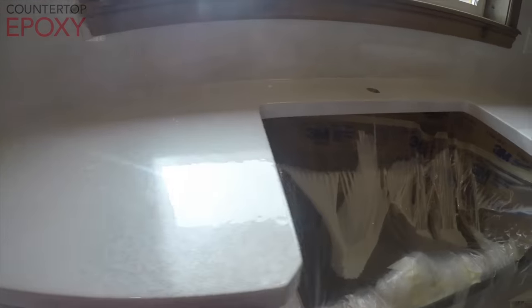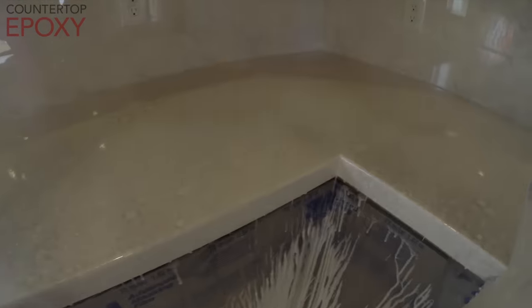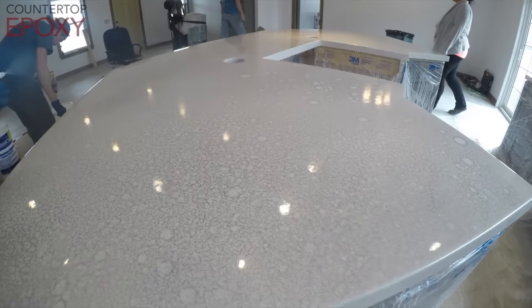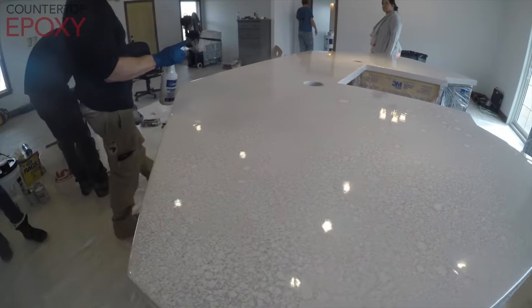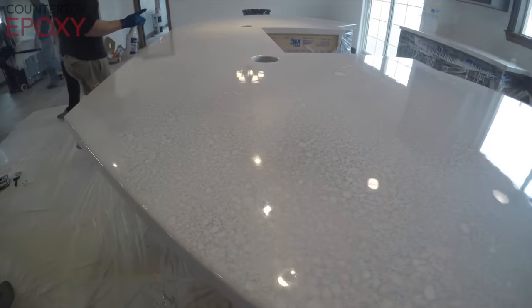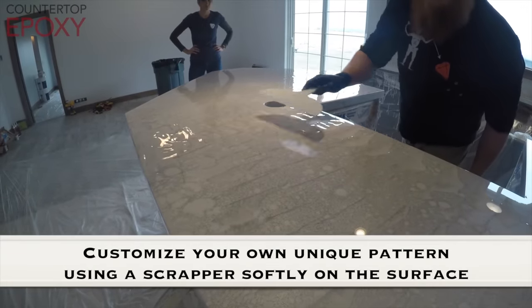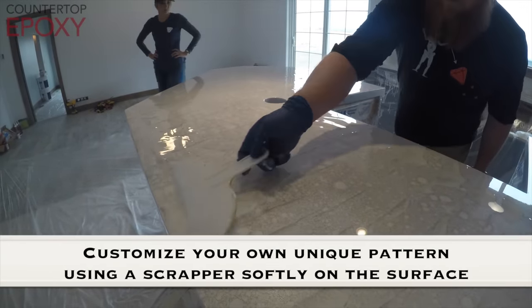If you notice — it might be a little hard in the video to see — we spray each one of our three accent colors to the complete countertop before going to the next color. I usually start with my most contrasting color; in this case it's charcoal. Then I spray a really light diluted version of silver, and then I go onto my white pearl. That way if I do something that's a little too drastic, I can always come back and tone it down with whatever color matches best.